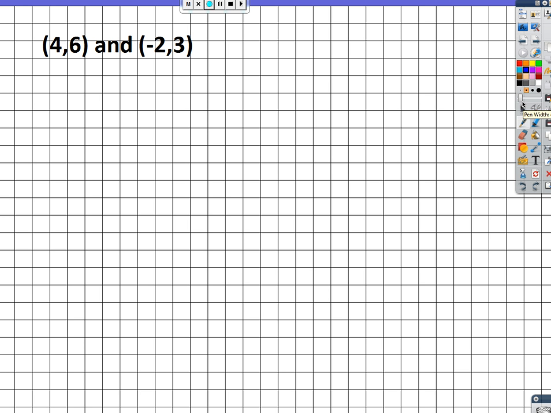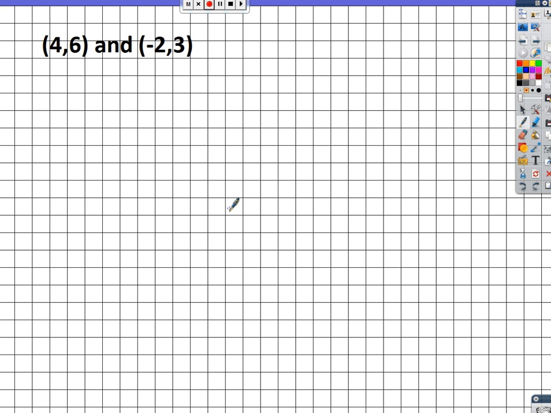We actually have a geometry TEKS, G2b, that states to derive and use the distance formula. So in geometry is where they're going to take the concept of finding the distance between 2 points and put it into a formula. In 8th grade, we're just working on the concept. And I think that's really important because many of the resources that we have do include the distance formula. But I do not think that's how it will be tested, and I don't think that's what our task is.